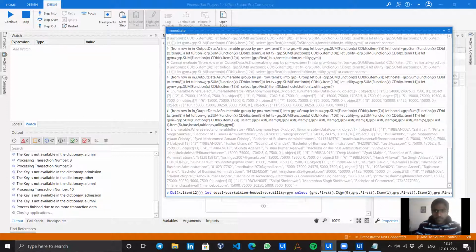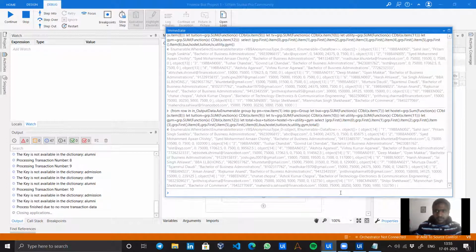Okay. And in this, I will just add total and enter. So now it is giving us a sum of all the values also. Cool. So this is our final LINQ query that would be required for us.